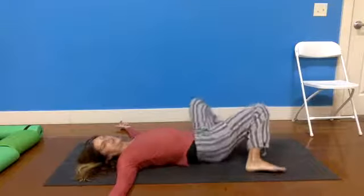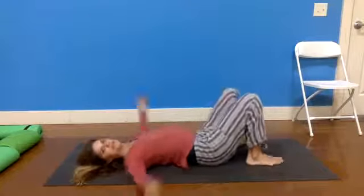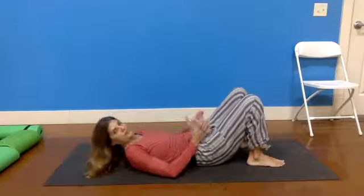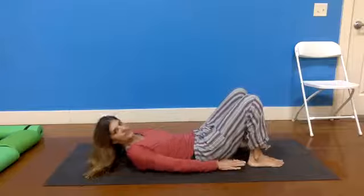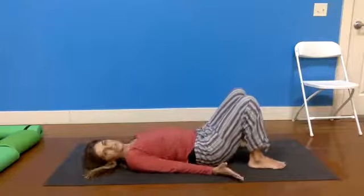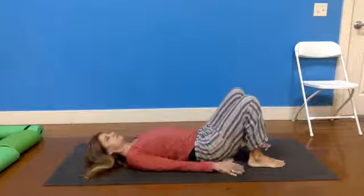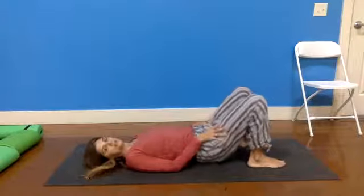And when you are ready, let's place both feet flat to the mat. The knees will be about sit-bone distance apart, so your knees are lining up with your hip bones, your heels are lining up with your sit bones. You can always go a little wider or a little closer if you'd like. That's just, for me at least, where I feel the most stable.